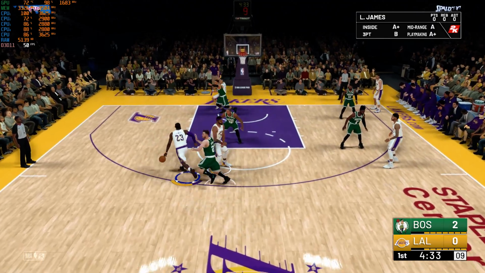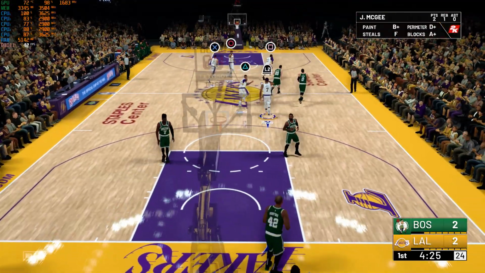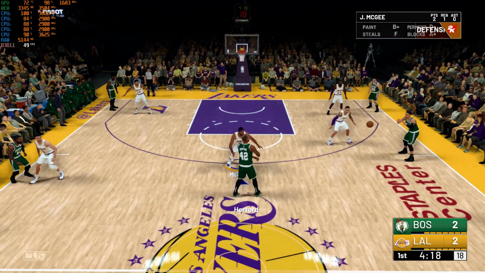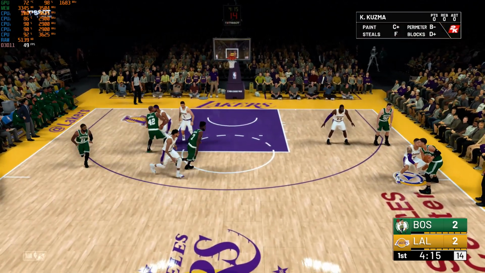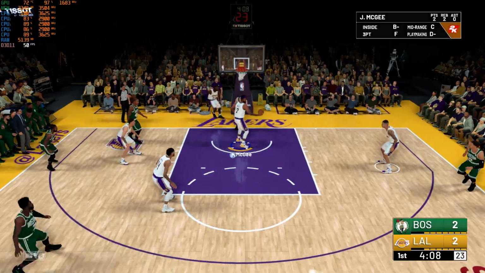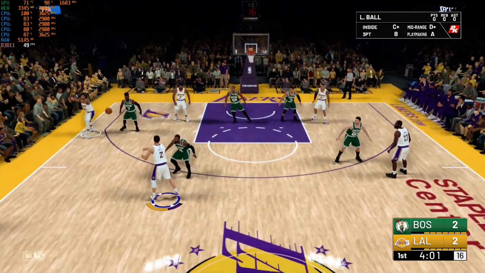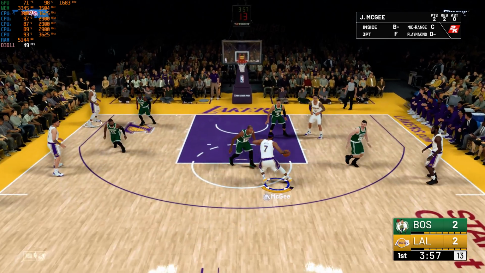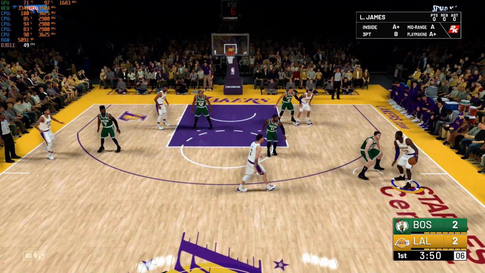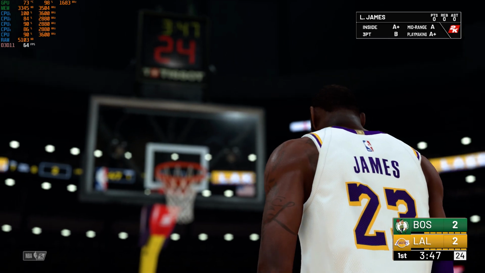I need a screen. Come on, help me with the screen. Oh, all right, that's a score. Jamal with a score. All right, so right now you see that the average FPS is around 40 to 50, and the highest, let us say, 52. That's the highest FPS I have seen during the gameplay. Oh, great block. Alright, that's a foul.